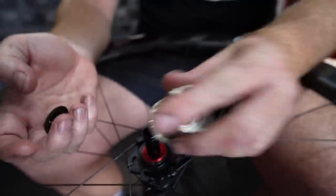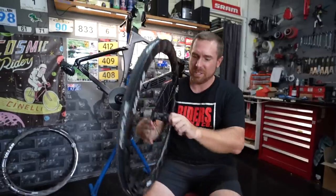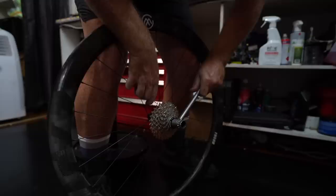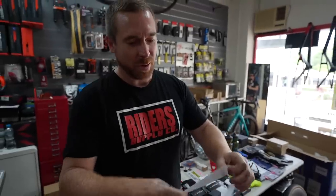Having a geezer, mate. It's got a spring under there, lots of engagements. It's a nice little one. They've tried to make it like a DT Swiss hub, from what I've heard. Very nice ratchet. The THO1 ceramic bearings. Special system. Very, very, very nice. Very light.